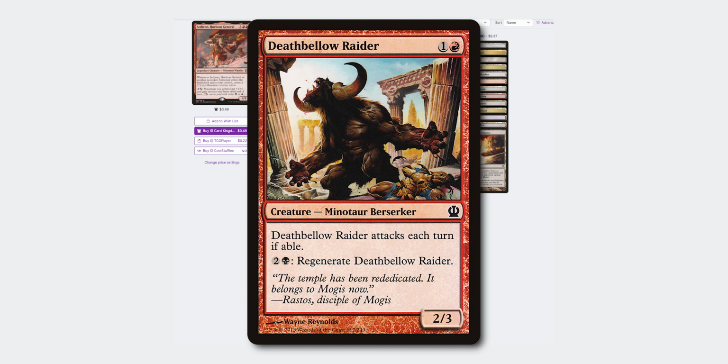We're trying to lower that mana curve, so I opted to put in some lower mana cost Minotaurs. It attacks each turn if able, which might be bad, but also you can regenerate it if you need. So that's just an added bonus for this guy.